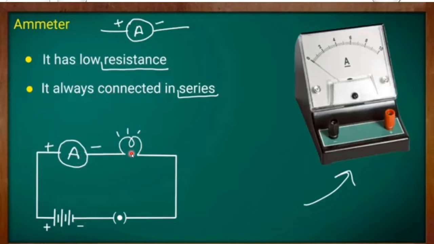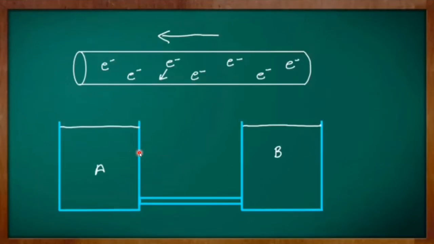Okay. Then let me take the example of a metallic wire. As I've said, the electrons are free and they are moving. They are not static. When I say electrons are moving, the electrons are moving randomly. There is no single direction. That means one electron is moving in this direction, another electron may move in a different direction. That means there is no uniformity in the movement of the electrons.